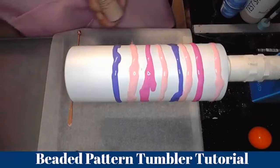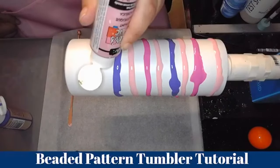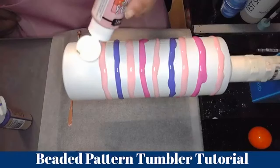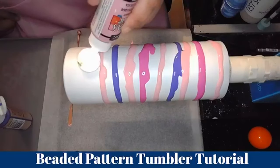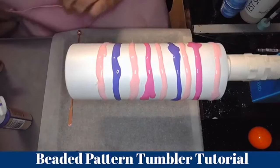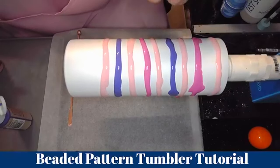So how many do we have playing along tonight? Do we have anybody doing this while I'm doing this? Or has anybody done this before? And if you've done it before, what colours did you use? And if you haven't done it before, is it something that you want to try? Lindy! I was supposed to message you the other day and I forgot, but I will message you later. You and I need to have a chat about stuff and things. But I'm so glad that you're here tonight. I've missed you. It's been a long holiday period.